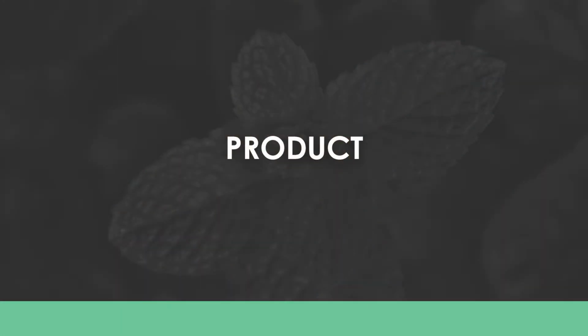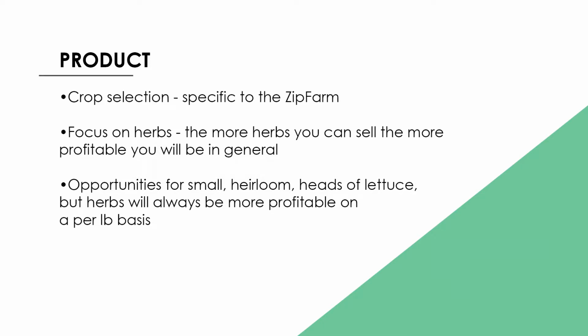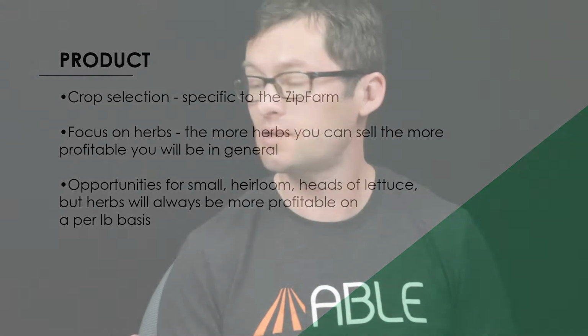So you started talking about crops a little bit, so I think we can just jump in and talk about products specifically. In this workshop, we focus on crops that are specific to the Zip farm. And it's important to mention right away, crops like tomatoes, cucumbers, the fruiting crops are not going to be relevant for this workshop. And the reason is because for the 4-season production, we're really focused on those crops that can be brought to harvest quickly under supplemental lighting and that can meet the economics that we need to have for the farm. So we'll be focusing primarily on a line of leafy greens and herbs.